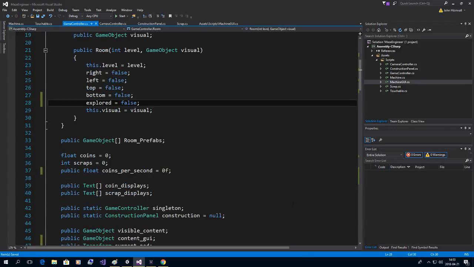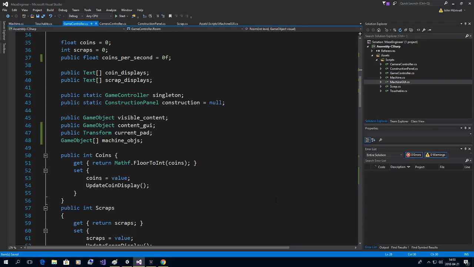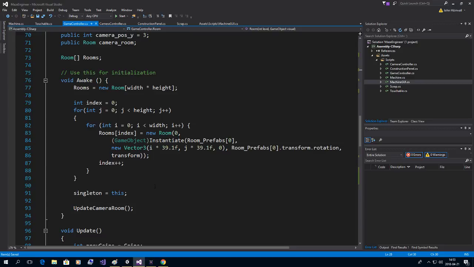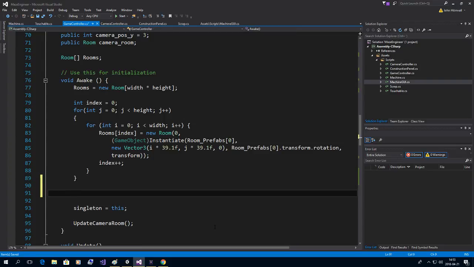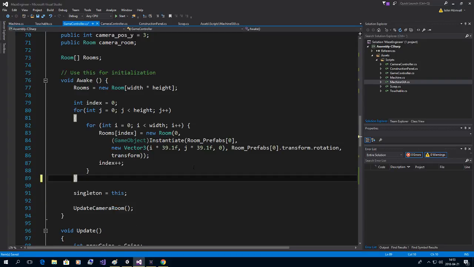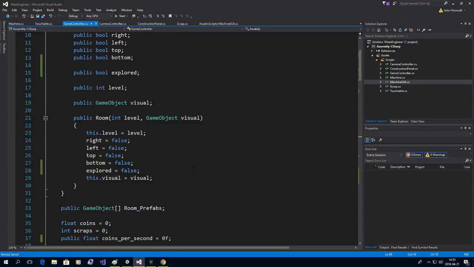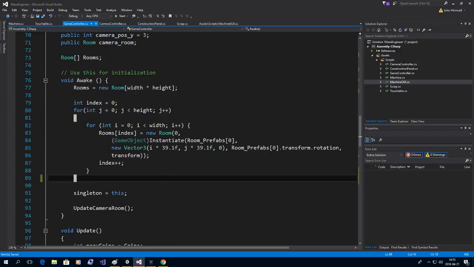Okay, so at the beginning we should generate our rooms, and to do this we need a maze generation. And we're going to use the one that I know the best. Of course, also we need the level. So at the moment just 0.